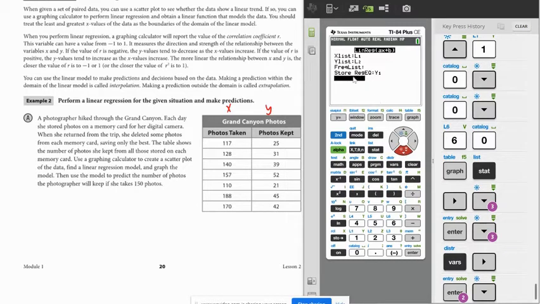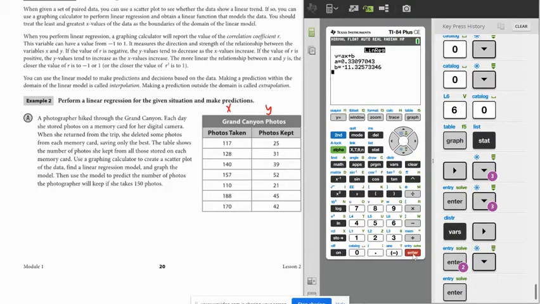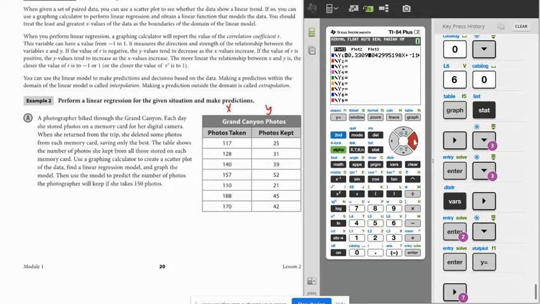Now keep in mind, if you have an older calculator that doesn't look like this when you click linear regression, then I'll show you what you're going to type in to do the same thing. Okay, so there's our regression equation. It's saying our slope is about 0.33, our y-intercept is about -11, and notice that if I press y equals, it already typed it in for me. There's our big long slope, and there's our x, and there's our y-intercept. And when I graph it, that line does look like it fits the data pretty well.